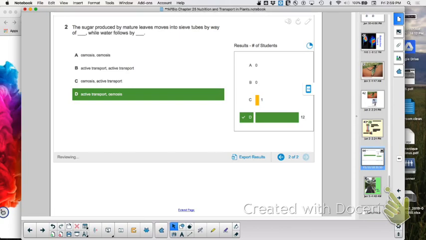Yes? So just to clarify, the hydrogen and the sugar moves into the sieve tube through active transport. Let's back that up. Hydrogen moves out due to active transport. Sugar comes in based on that active transport, the gradient that you set up. So hydrogen moves out of the sieve tube. Yes, sugar moves in. Thank you. Okay. All right. Let's try another one.